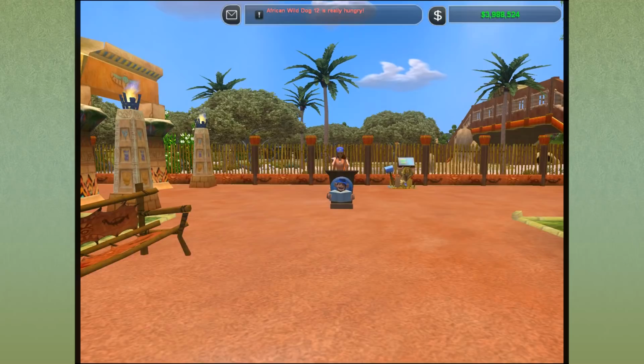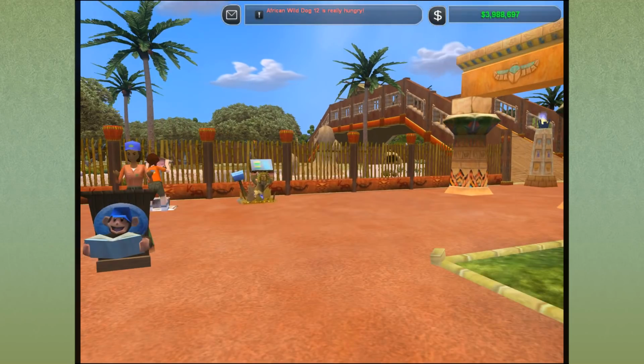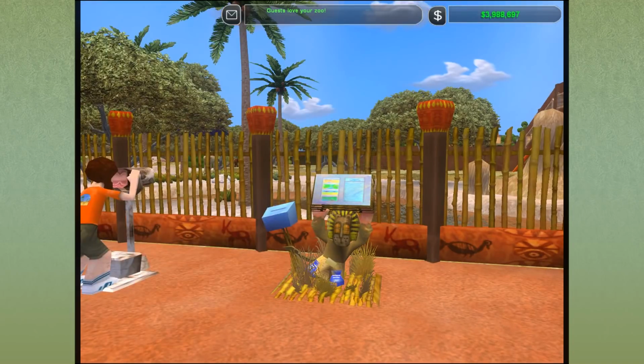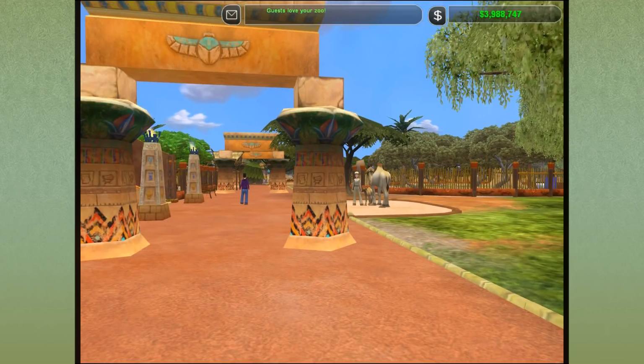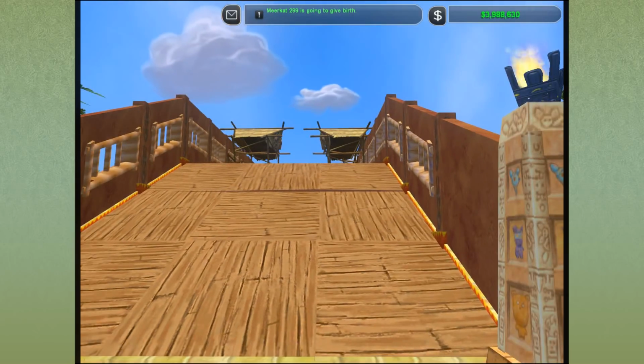And then we have the massive wall of lag that we are facing. And you want to know who caused that? I can tell y'all who caused that. The root cause of this massive wall of lag is the hippopotamus. So let's get this over with. Let's go and visit. I'm so proud of this fencing.